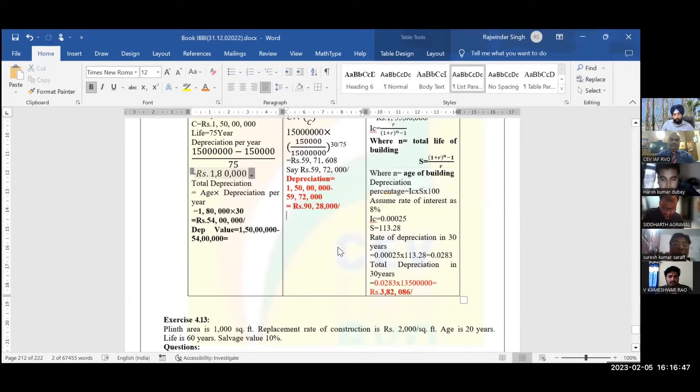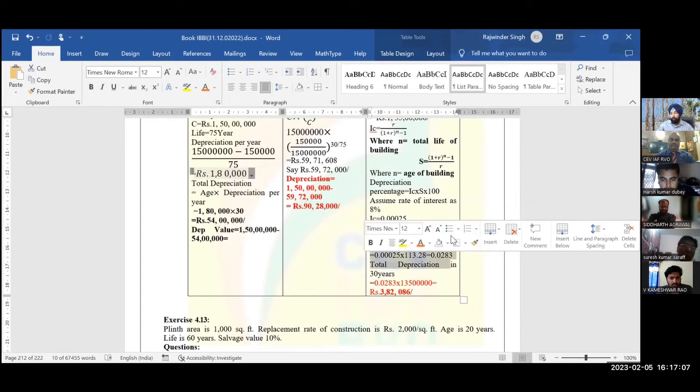So if you are doing valuation for banking, it will be easier for you to be on the safer side. You will use this because it will give you the lowest value of the building, so that you are able to defend your valuation. And if you are doing it for capital gain purposes, your main aim is to save money of your client while within the limitations of rules.